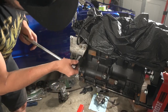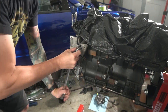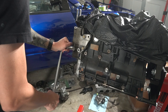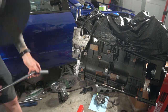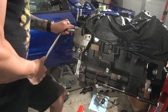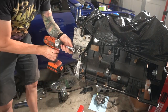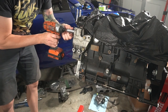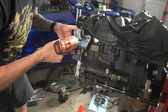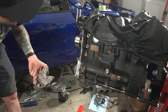So we has a one, a two. Oh, hello. Your turn. And there we are. All those are loose. Oh wait, there's another one right here on the top. Holy shit, that was on there. All right. Huzzah! Man, corrosion everywhere. Corrosion, corrosion, corrosion. I'm gonna order all new hardware for this thing, because why not? All right, boom. That's done.